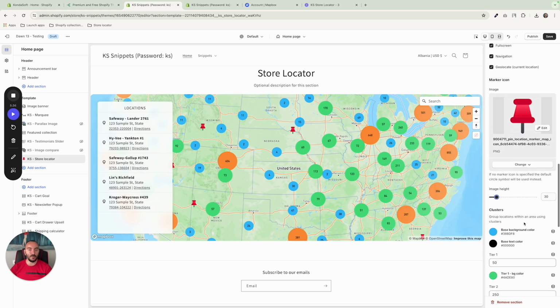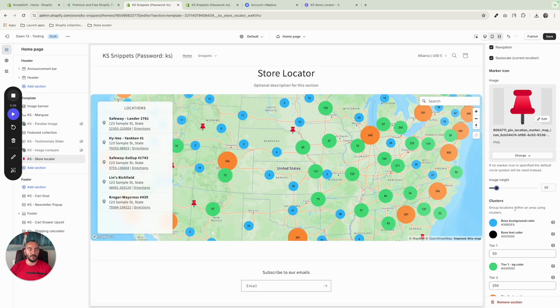Okay. Then you have here the settings for the clusters. The clusters are these circles here that merge locations, many locations found in one place.